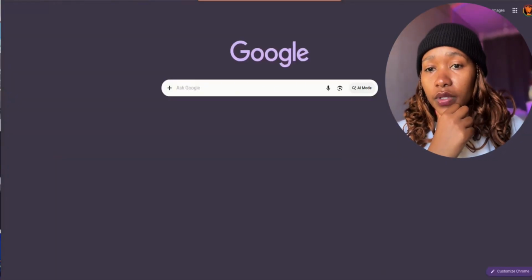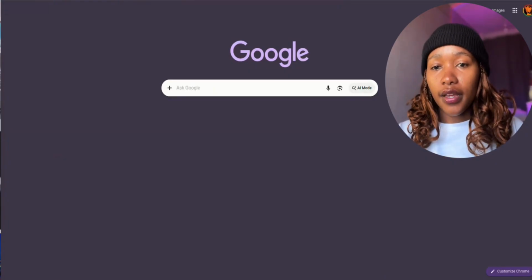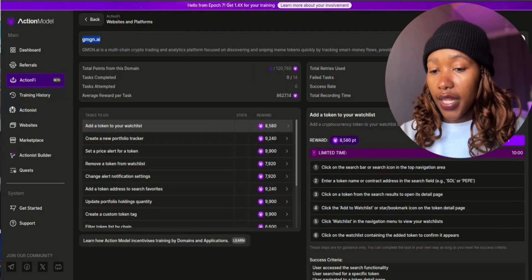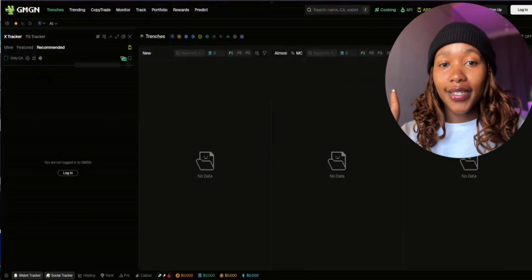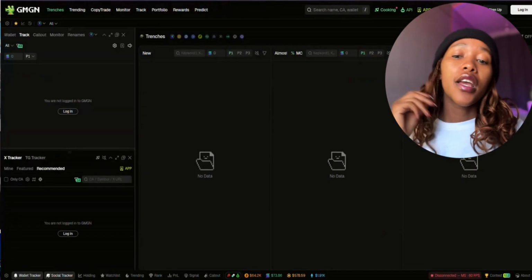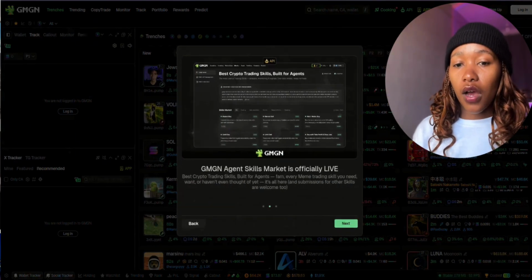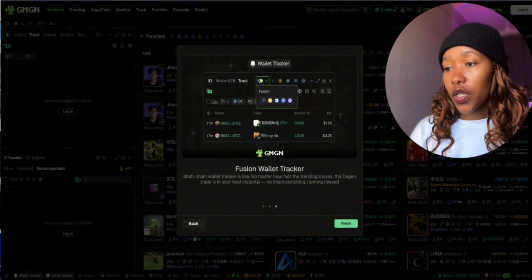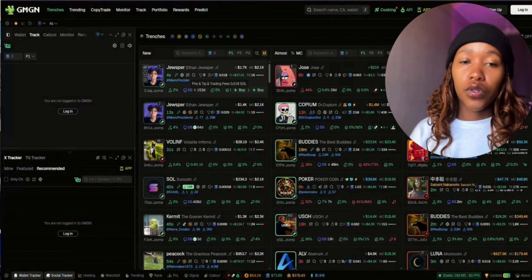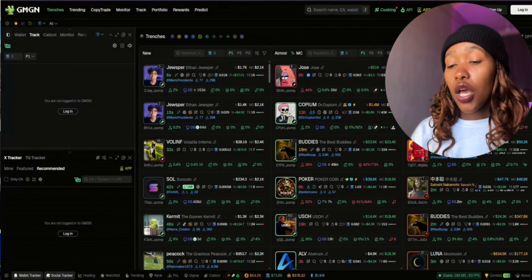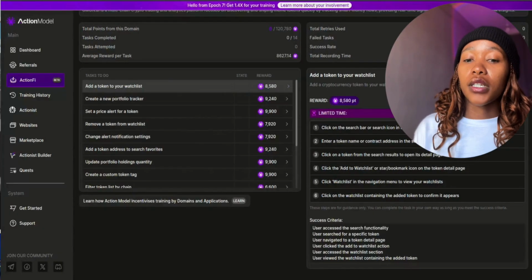So when I come to this website, I have to start my action file, and then that's how it works actually. And then I add something to the waitlist, and don't close the tab until you're done. Then go to the AI and say you have finished, and then boom, you have your multiplier done. I should be doing this more often actually. So yeah, I think that should give you a quick rundown of how action model works. And every time you train, every time you do an action file task, your rewards will automatically be rewarded.